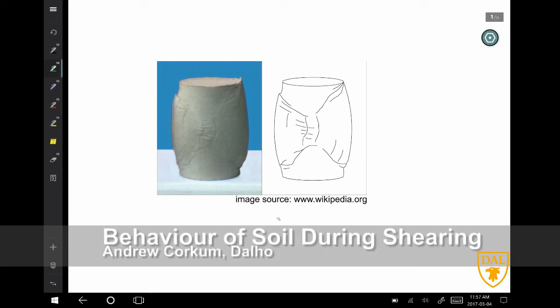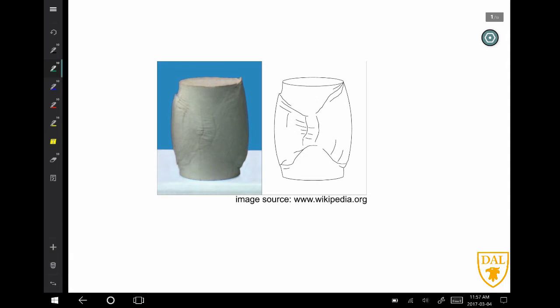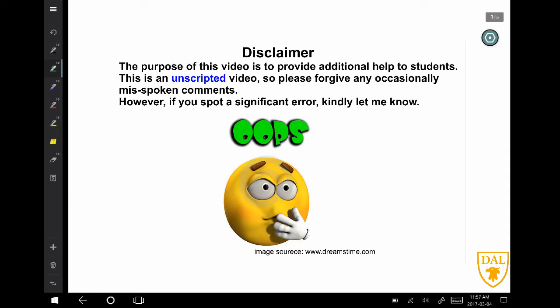In our course on dams and slopes in mining geotechnique, I find that one of the more challenging topics for students and for professors for that matter is the issue of the behavior of soil during shearing and the shear strength of soil, which essentially for the most part dominates much of stability, certainly your classic slope stability problems and things like that. So I'm just going to review some of the important and maybe challenging concepts about the behavior of soil during shear.